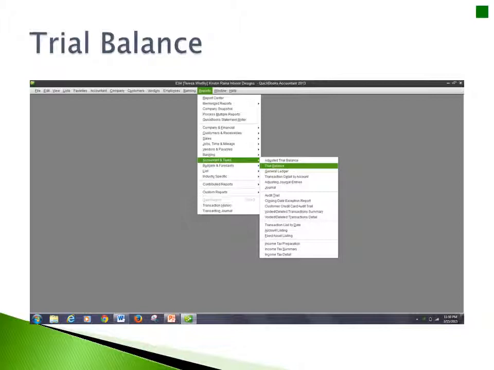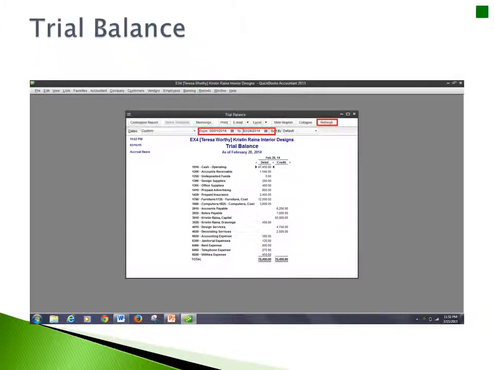To view and print the trial balance, click Reports on the main menu bar, point to Accountant and Taxes, and click Trial Balance in the submenu. At the From and To fields, choose 1/1/2014 and 2/28/14, then click the Refresh button in the upper right corner.